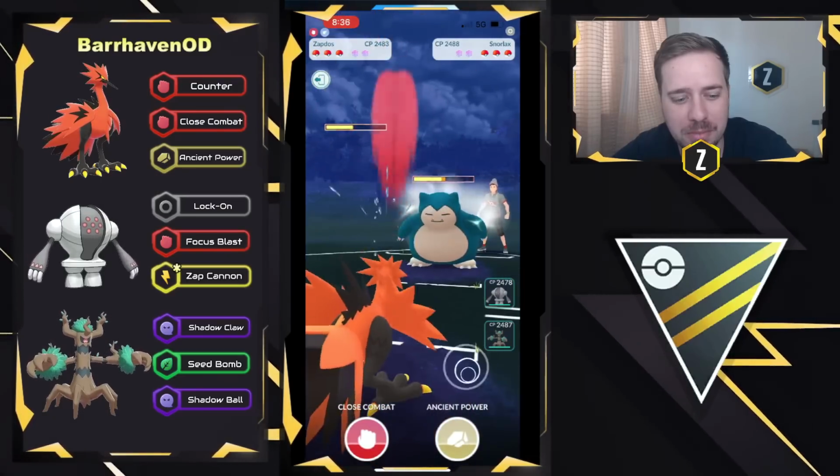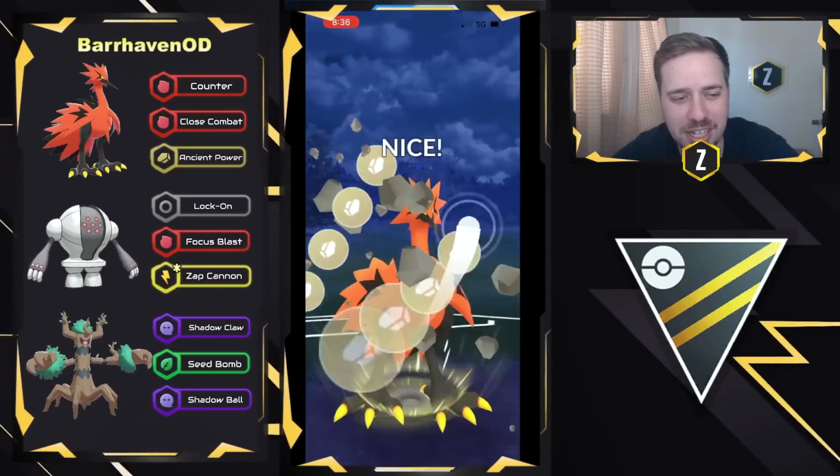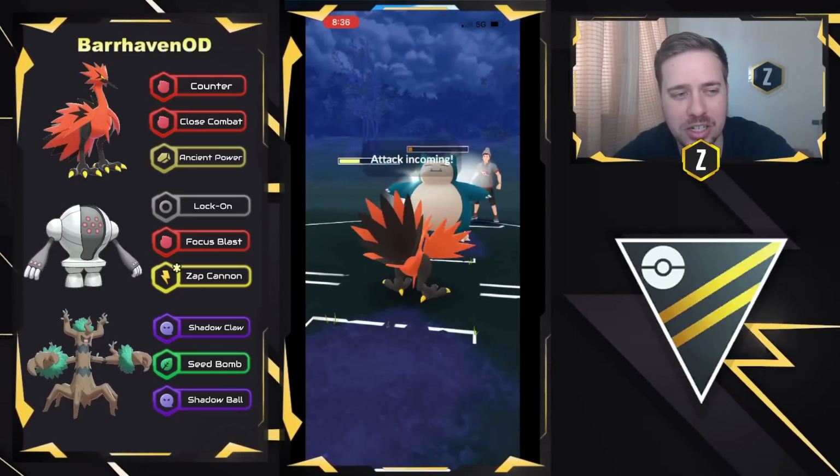They're going to keep loading up on energy, and now they're going to go for the Ancient Power. My gosh, if they get a boost. We've seen one boost so far in this video. Let's see if we get another one. Nope, we don't get one right there. Okay, they're going to go ahead and try to counter down.